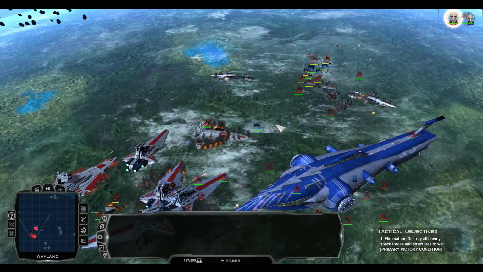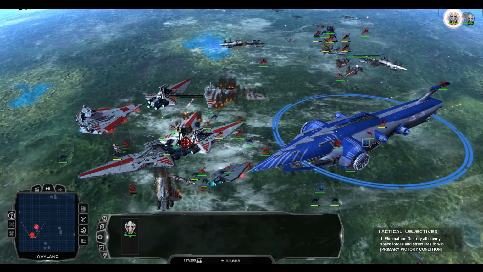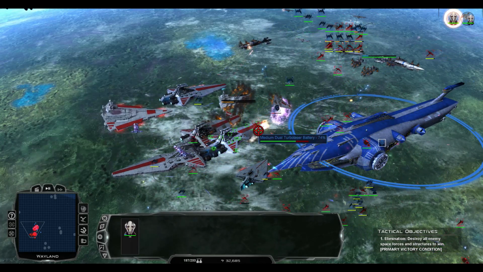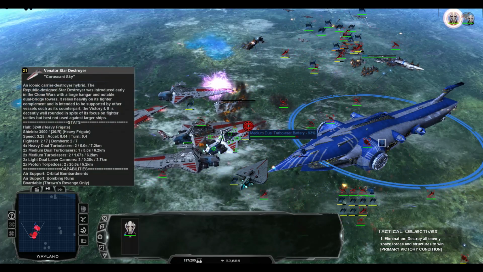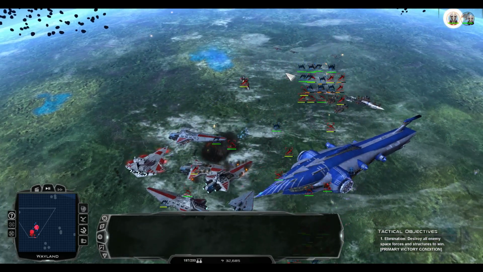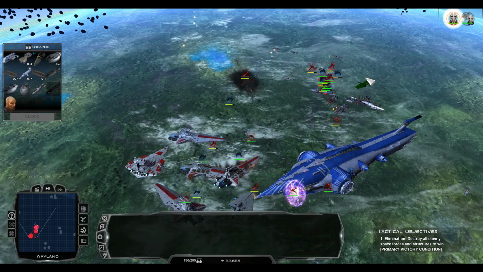Get rid of those heavy dual turbo lasers. How are we doing over here? Try and focus something. Let's get this Venator down. Go for the dual turbo lasers once again, and again, and again. It's just picking things apart. You really need to do the micro game sometimes. Running out of larger ships to bring in though, unfortunately.